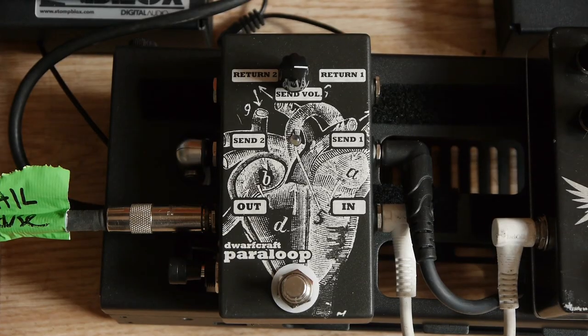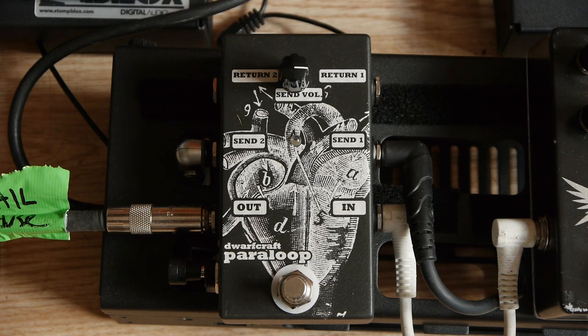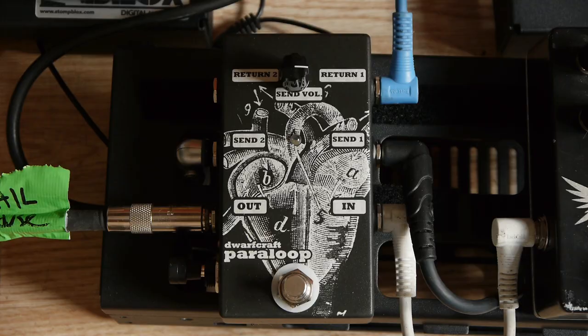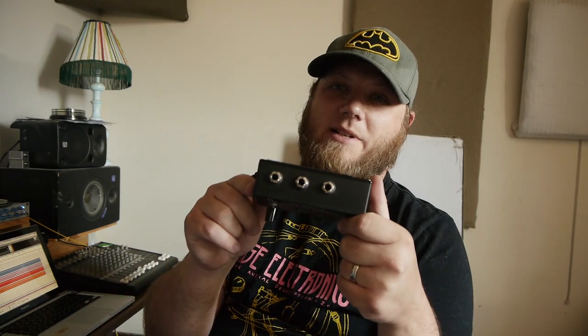Today I'm going to tell you all about our new pedal called the Paraloop. It is a super cool, enjoyable, handy utility of a pedal. You'll notice it has an awful lot of jacks. A switch, a knob, and then some more jacks even. And yours probably won't have Velcro on it, but mine does, because I was using it.